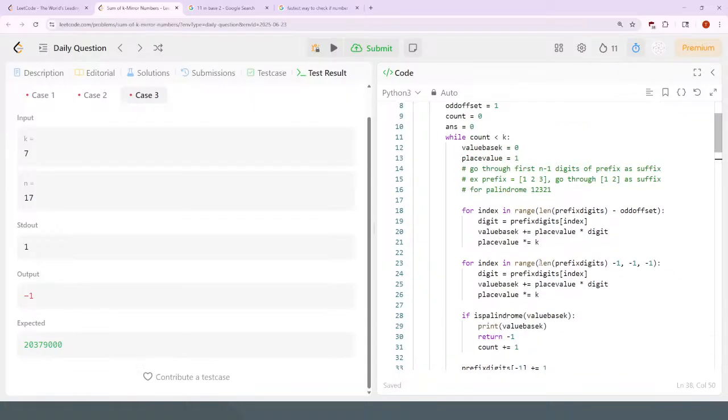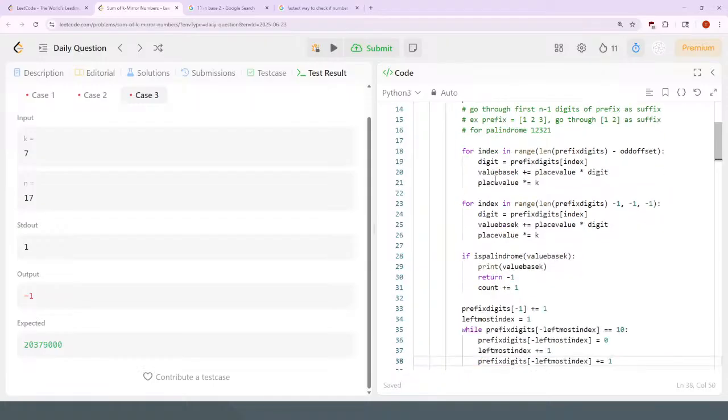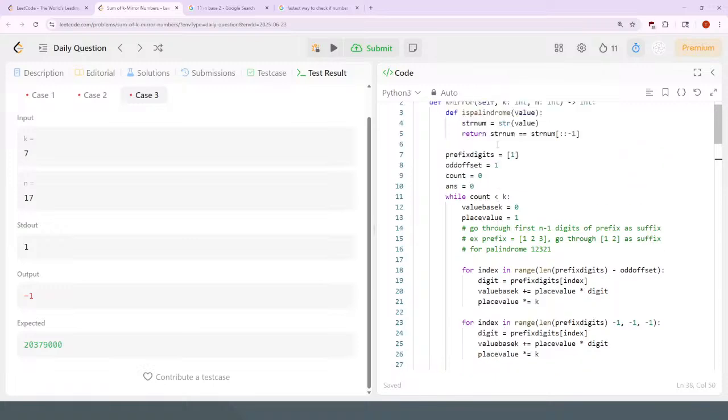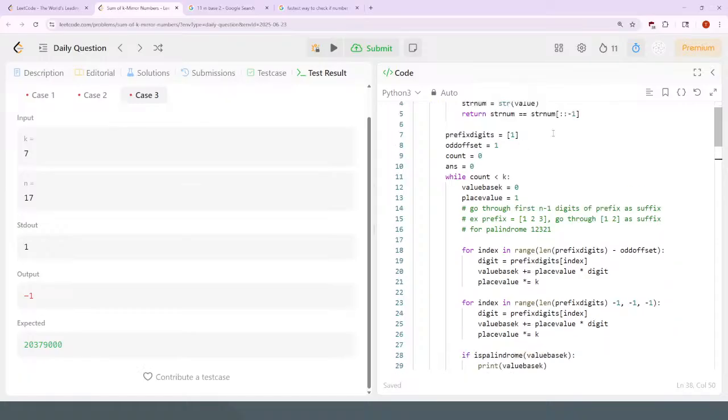If I wanted this to be a double-ended queue, and I never really append to the back end of the queue, then I really should probably be working with the prefix digits backwards, to be honest.